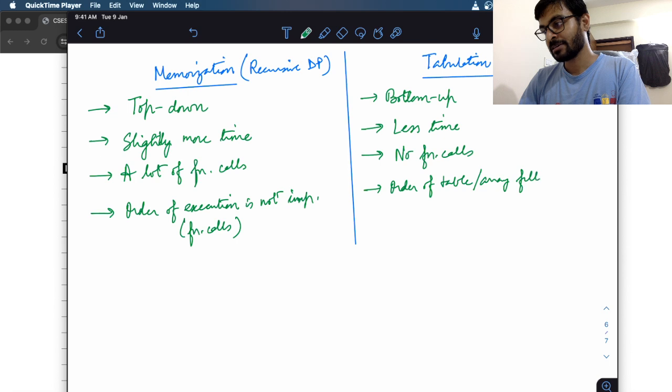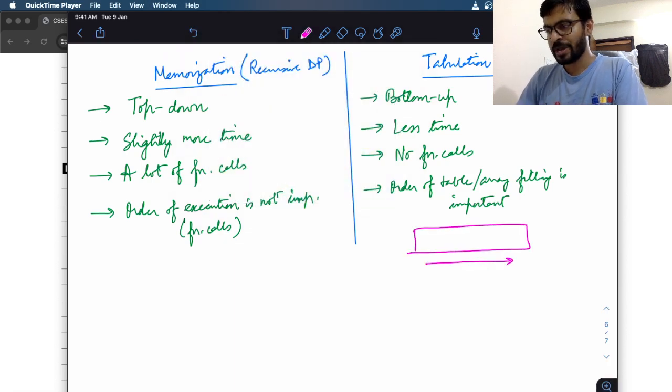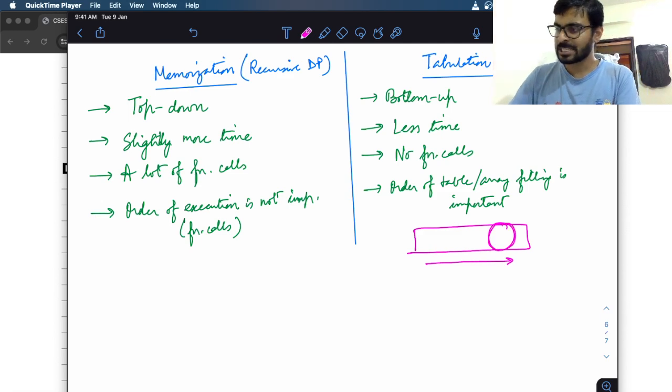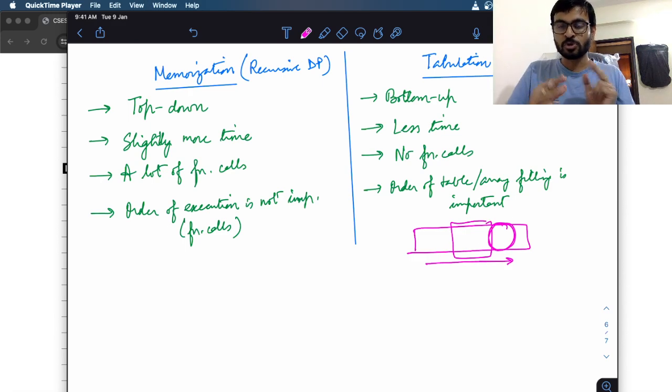Why so? If you think about that particular array, you are filling from left to right. When you're reaching a position, you're saying add the previous two values and put the result here, which means that the previous two values need to be stored. For you to get your value, the previous two values have to be stored. So your order of execution should be such that the previous two values are visited before the next value.